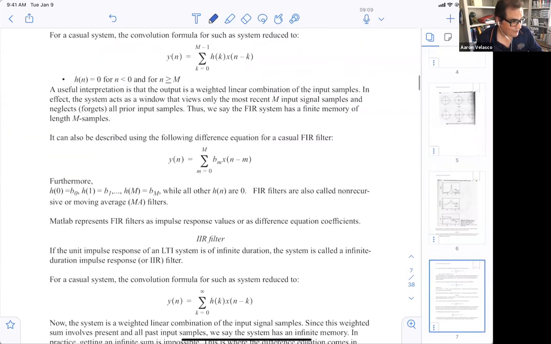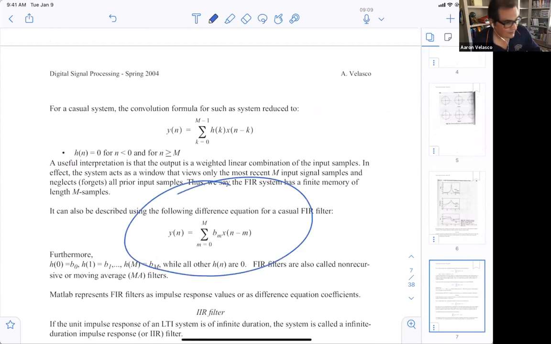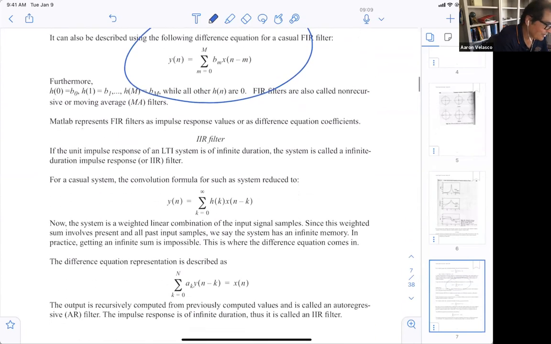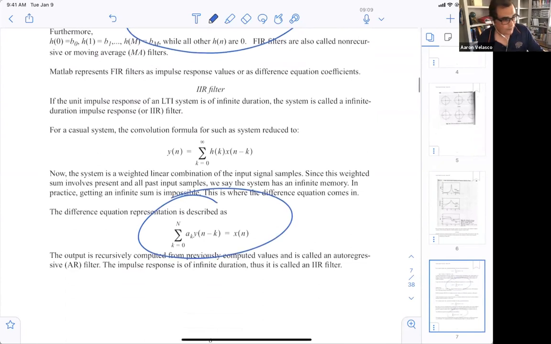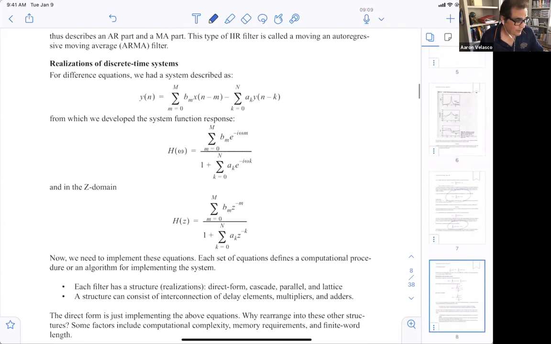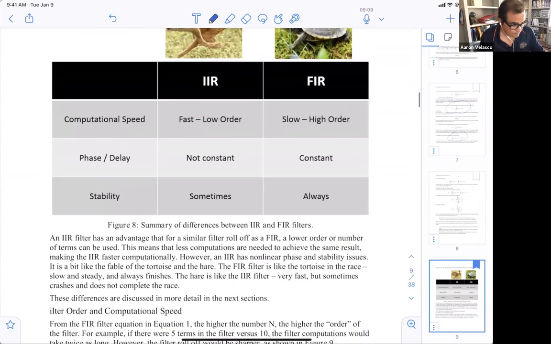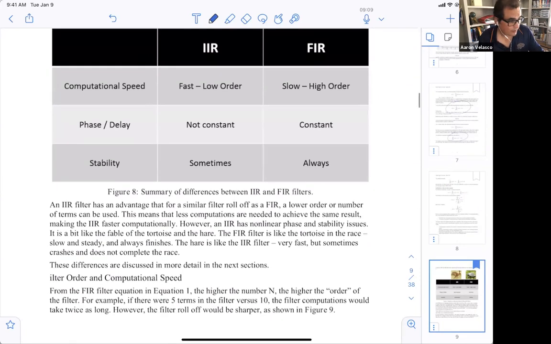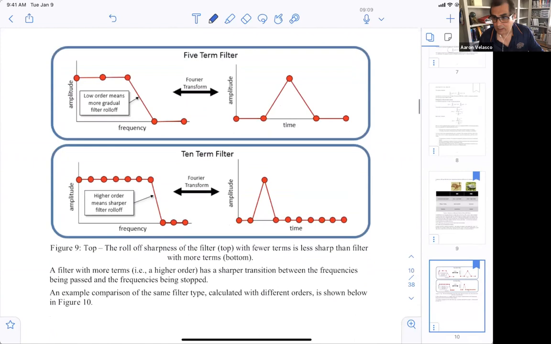And of course, I had mentioned before about difference equations, and there are causal filters that are essentially one side of the equation, then there's what we call moving average filters, all different types of filters, infinite. There are many ways to parameterize filters, and again that is beyond the scope. But I encourage you, if this topic interests you, go ahead and take a digital signal processing course full time, and you can see all the different elements of what we want.